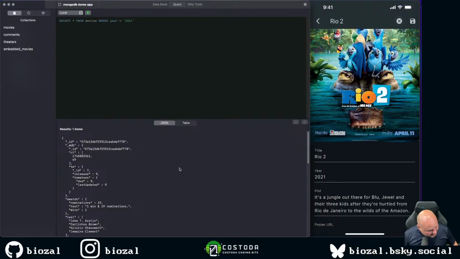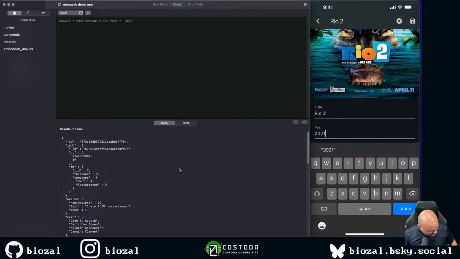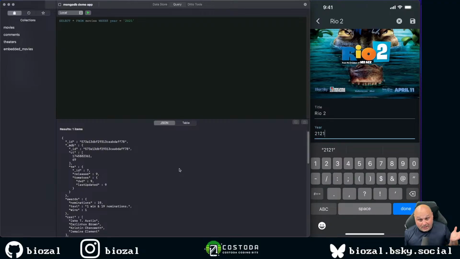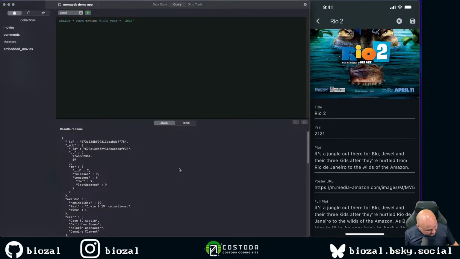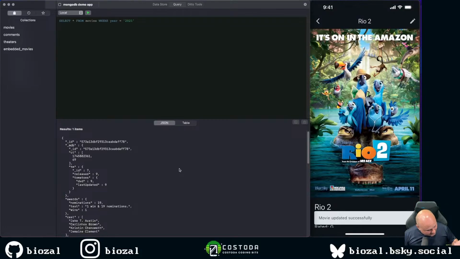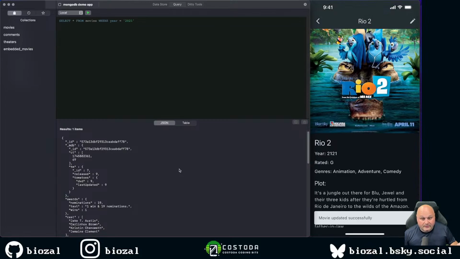We're going to go ahead and hit the pencil icon up here in the upper right-hand corner. I'm going to go through and change the date. It's a physical device, so I have to actually click on it and physically type in things. So I'm going to make it 21. That's in the future. I get it, right? I don't have a time machine, but that is in the future. I'm going to click save. And now the movie is updated. You see here it says 2021.